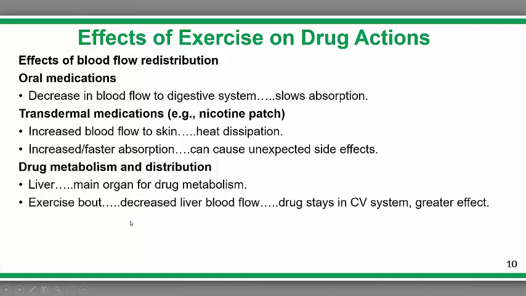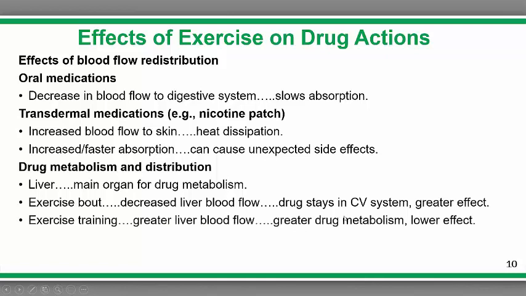Now, during exercise, there's typically a decrease in liver blood flow. As a result, the drug, if administered before exercise, would tend to stay in the cardiovascular system for a longer time as the blood flow to the liver decreases. And so that would lead to a greater effect in an acute situation. And so the acute situation is during the actual exercise bout.